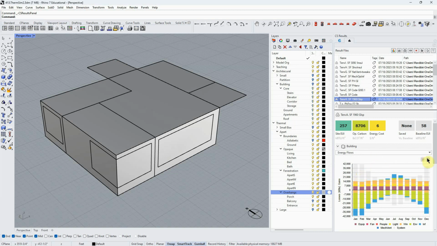So again, this is the 1960 envelope. And I think all we did mainly was add insulation, and drastically improved the green, which is the envelope. But we have a lot of gains with the windows. It looks like there's more power, so this rust color is equipment. I think it's the same amount. It's just because the scale has changed. We're now at a much smaller scale, right? So it looks like that's more.